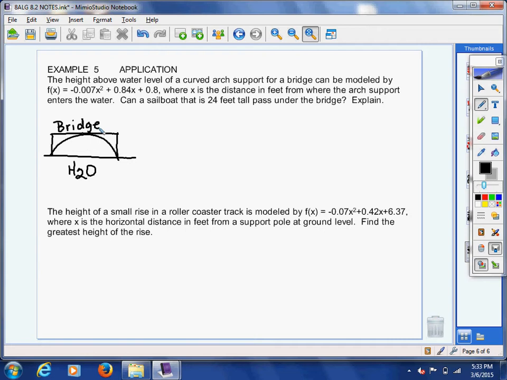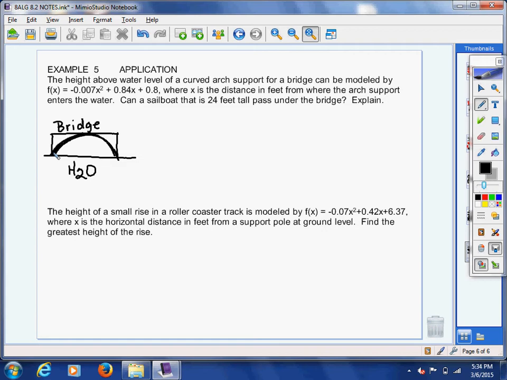Sometimes drawing a picture can help you visualize what you need to see. Now, when I drew that curved arch support right here, did you all of a sudden in your mind's eye go, wait a second, that's a parabola? I've been studying parabolas. And I hope that's what happened. Parabolas are all over the place. If you play sports that entail throwing a ball or hitting a ball or striking a ball in any way, you are using parabolas then, okay?